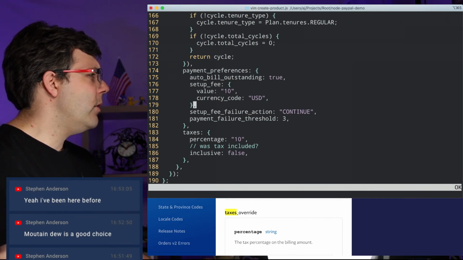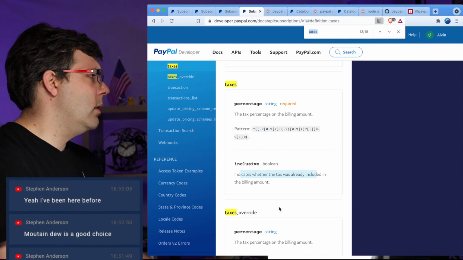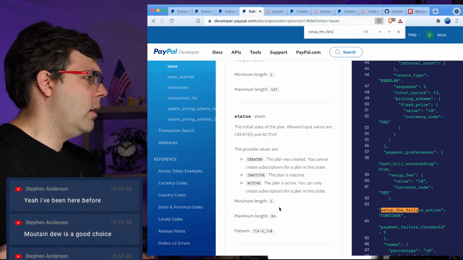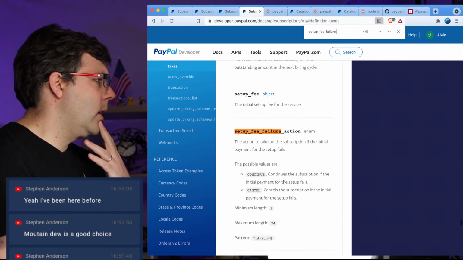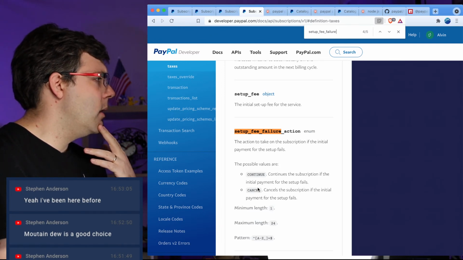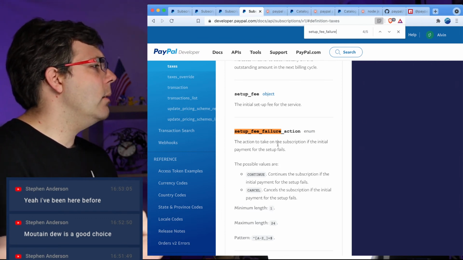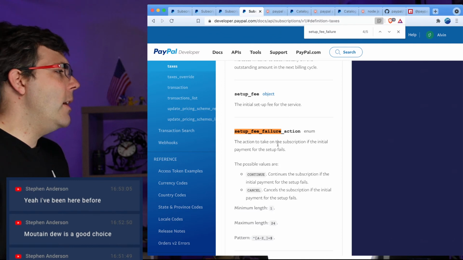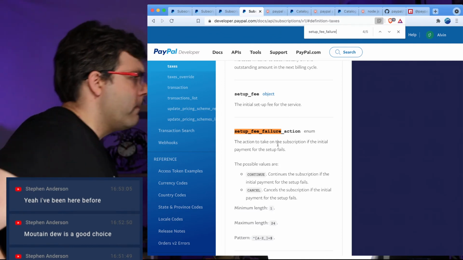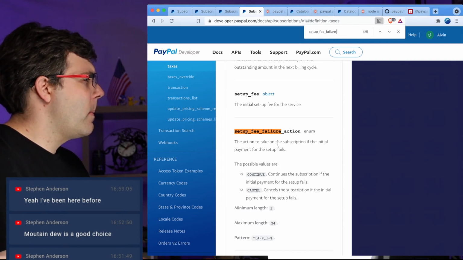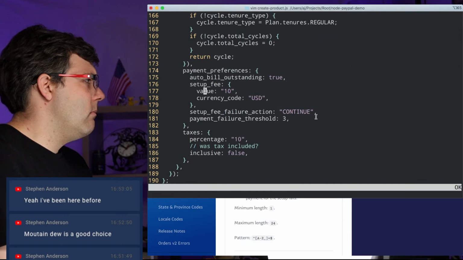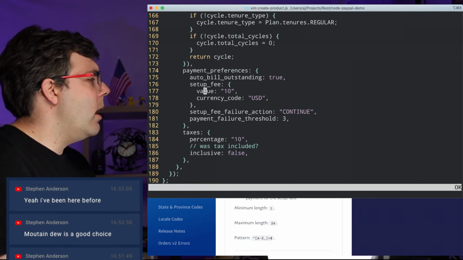Setup fee failure action? The action to take on the subscription if the initial payment for the setup fails. Seems kind of odd.